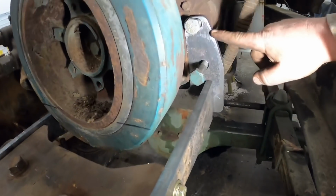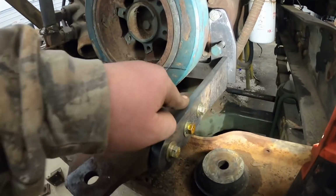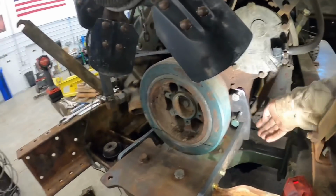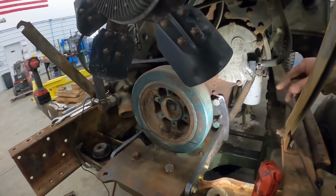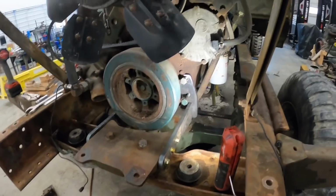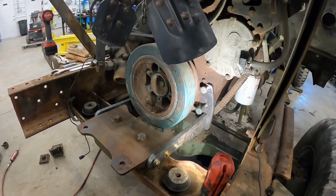All right guys, we got that horseshoe looking piece bolted on the motor, just temporarily. Then we got these two legs coming off here that we just cut out of 1/2 inch. We've got the motor sitting pretty close to where we want it. We're going to get things squared up a little better, and we're going to go ahead and tack that stuff together. And then we're going to probably put a piece in between here to strengthen all that up, and we've got to weld some bosses on here and all that good stuff. So we're going to get all that done, and we'll show you what we got going on.